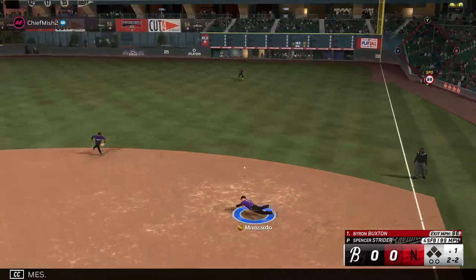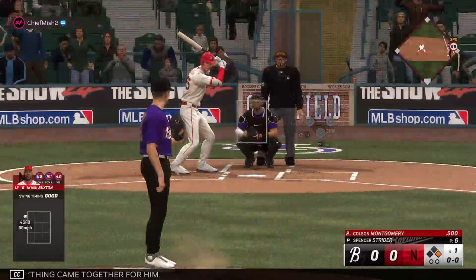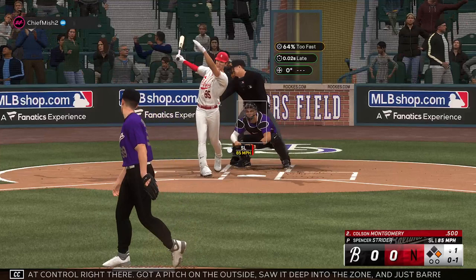And he's hit. Just a regular N. So runner aboard to start the inning. Everything came together for him. So that's not great then. Buxton is now on base. Leadoff hitter on base. And it was on a pitch that really shouldn't have been hit. Colson Montgomery goes after that one for strike one.